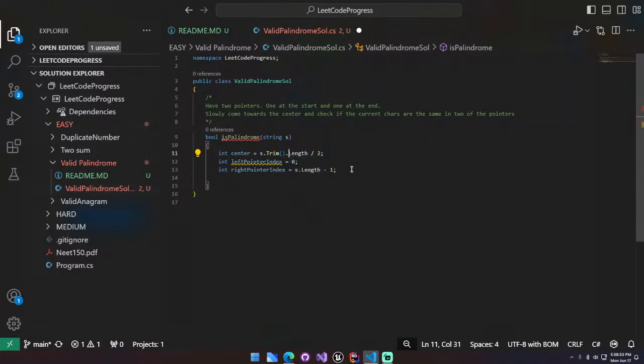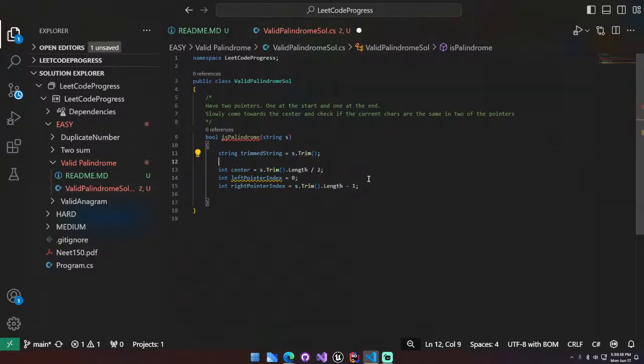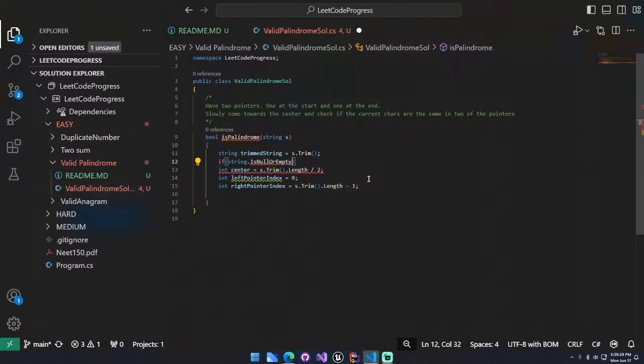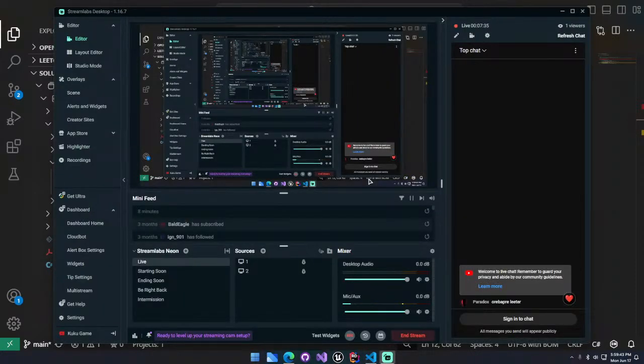Trim string is gonna be s dot trim, then if trim string is empty, return true. If it's empty, then return true.